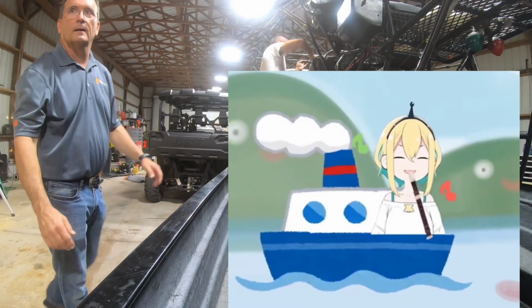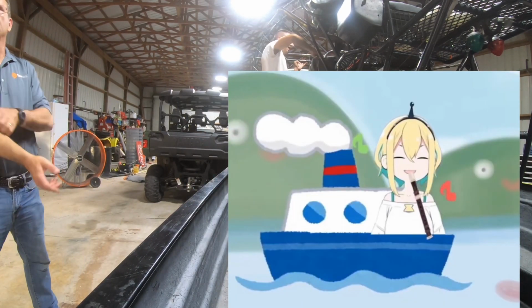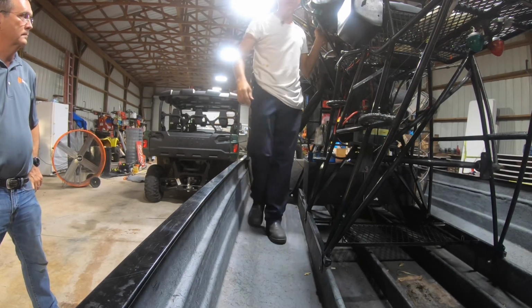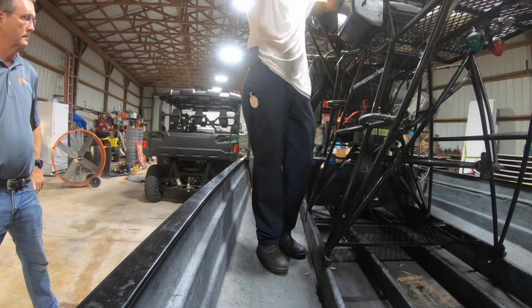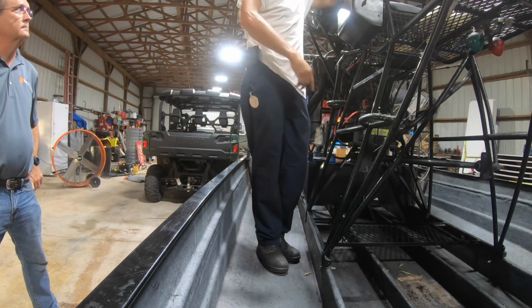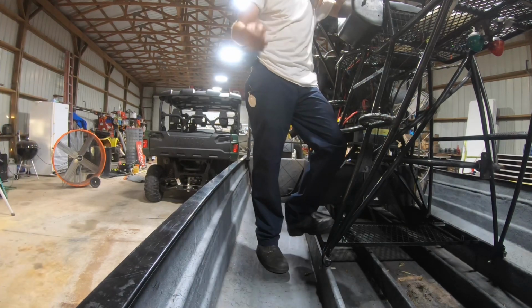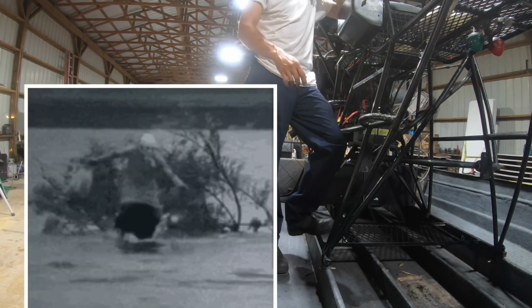You know what I mean? You're riding on the water smooth at that point. I know. I rode boats for many years without a trim tab. I didn't even know. I saw him and I'm like, look at that guy with a trim tab. But then I got it, and I was like, man, why did I resist for so long? Because you know, it's a big difference.